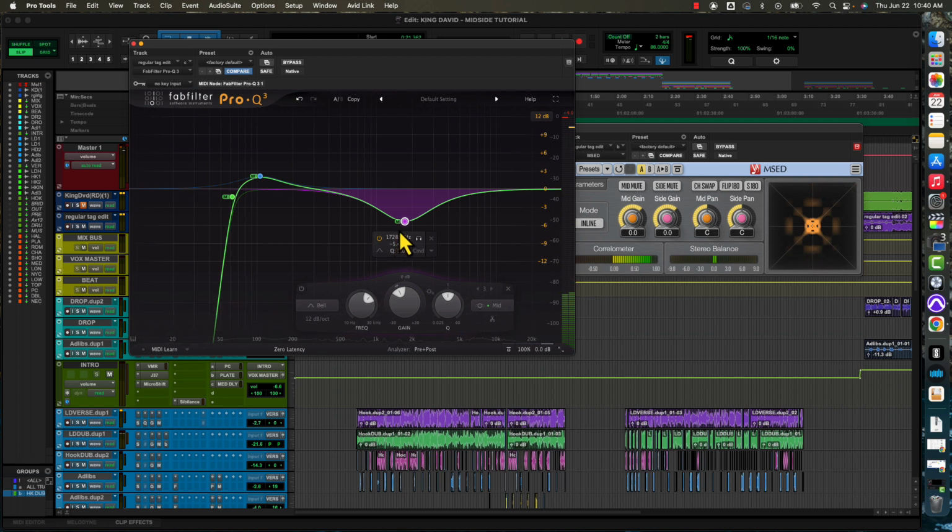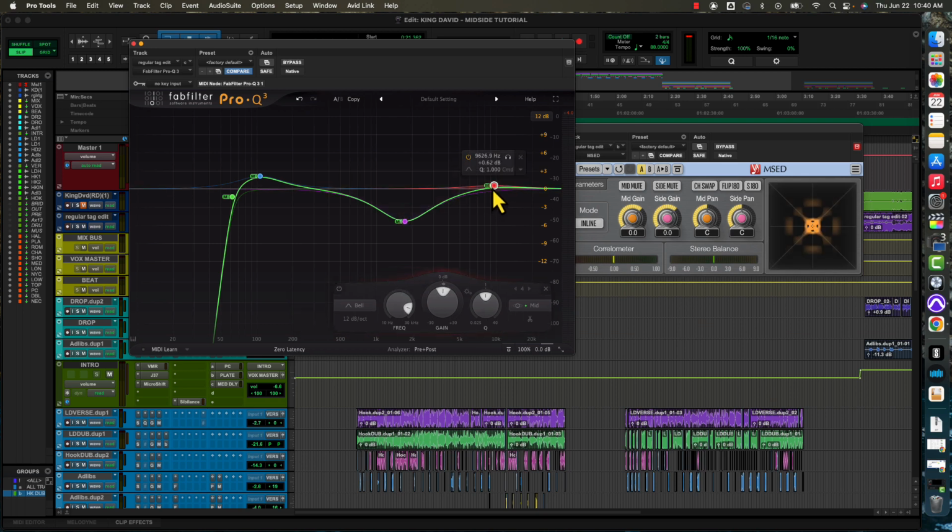So that sounds much better. We can hear that vocal much better. And this is the whole tie-in with mid-side processing. Because we've ducked out these mid frequencies and we've lost that part of the instrument, we can bring that back on the sides. And this will give the impression that that sound is actually still more present, but it's not clashing with the vocal as much because we're just lifting it on the sides.